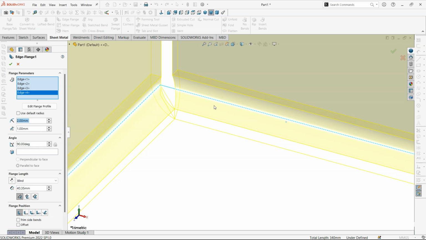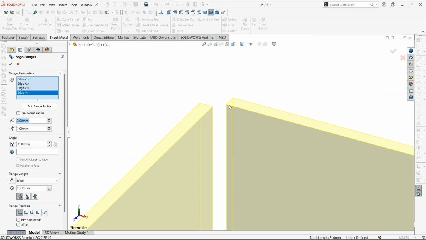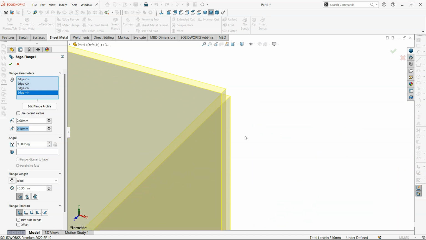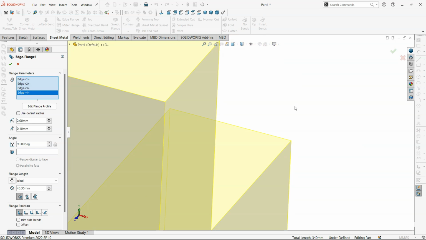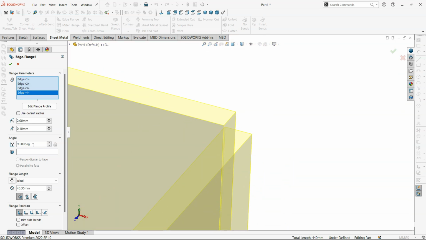And below here is the gap between the sheets. So you see this gap 1 and 2, and the gap between them is basically this gap. Let's say if I change this to 0.5, you see the gap has been reduced. Let's say 0.1. Now this is the gap. So now you see the gap between them is now 0.1.